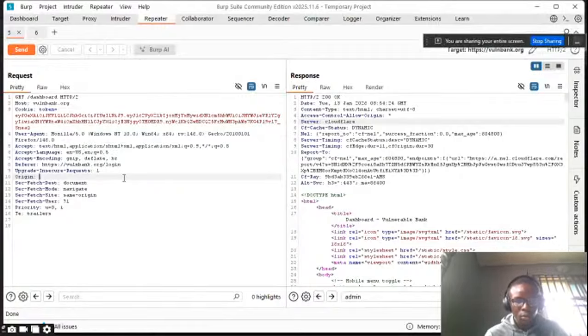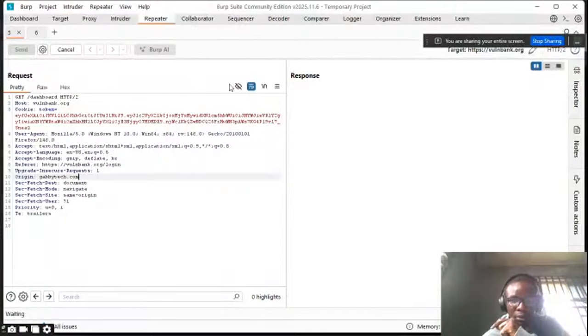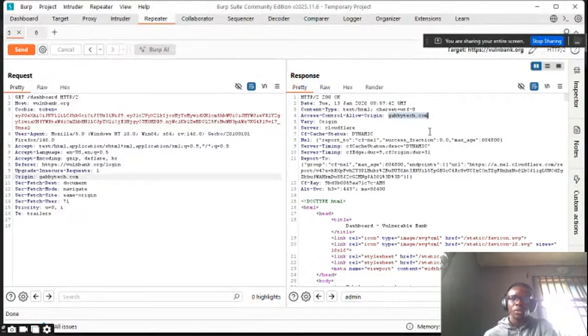Let's say origin, evil, or let me say gbtech.com. So let me see if it will reflect here. So I send and it reflected. You have a CORS vulnerability. Now the fact is, it's not only that that will actually make it work. Is it accepting? Now this is ACA, we have ACAC, access control allow credentials or something, that one actually would be the one to tell me if this was really accepted. But what is showing here has already proven a lot of points already. So since I'm not seeing any accepted something here, I won't even bother going deeper.